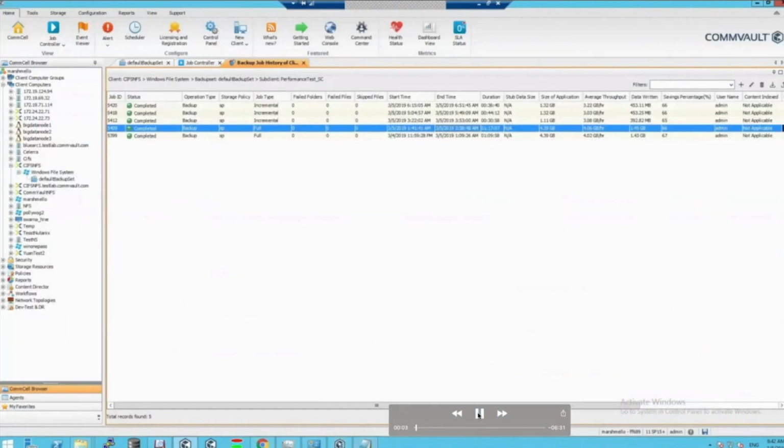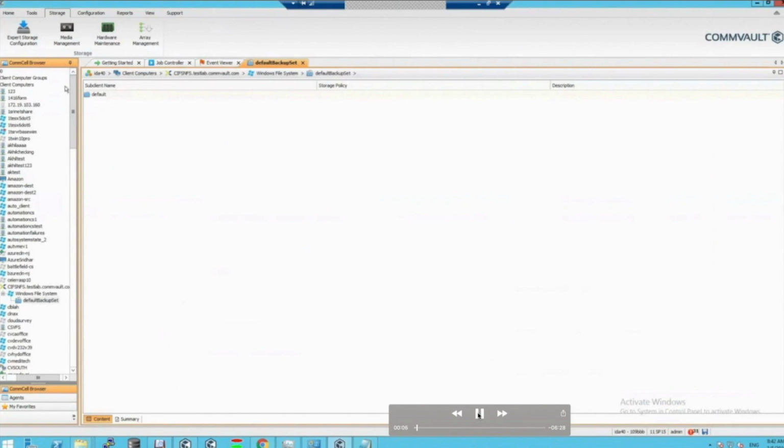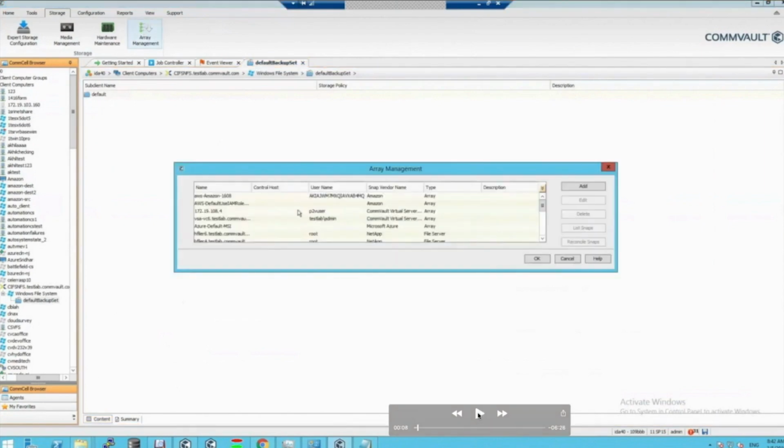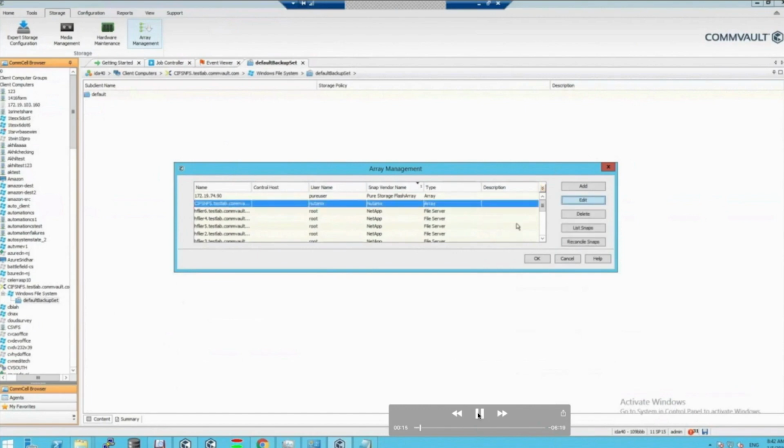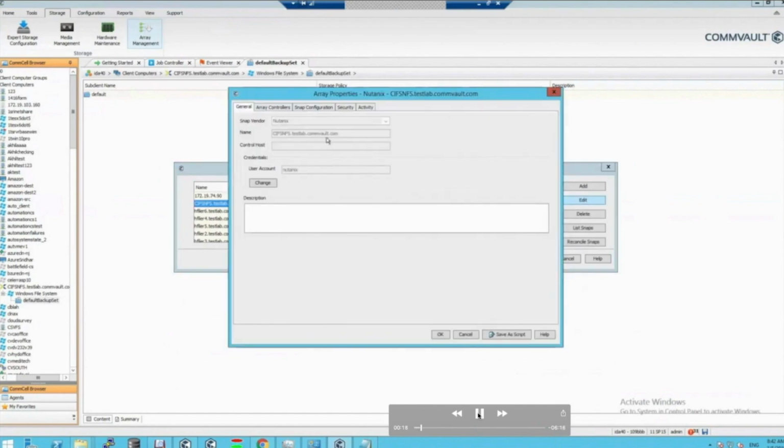And then as we go through, here within Commvault, as I mentioned, there are just a couple of steps to manage. The first is the array management, and we use this to simply define what the Nutanix environment looks like. So we define what the cluster is, and we define the REST API user that we need to be able to run all of the API calls. And then once that is configured, we can use this information to seed the second step, which is the actual file share client itself, where we can discover the information about what's inside the share, protect the shares, and go through that as well.